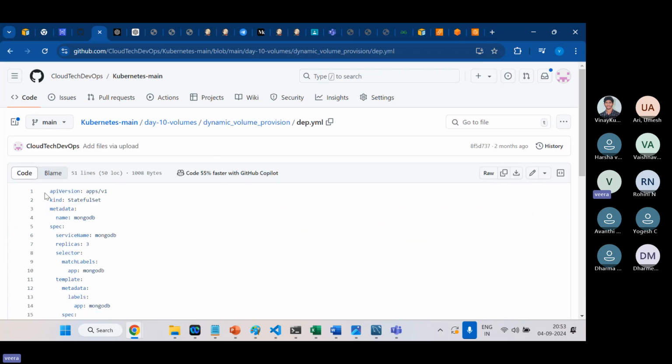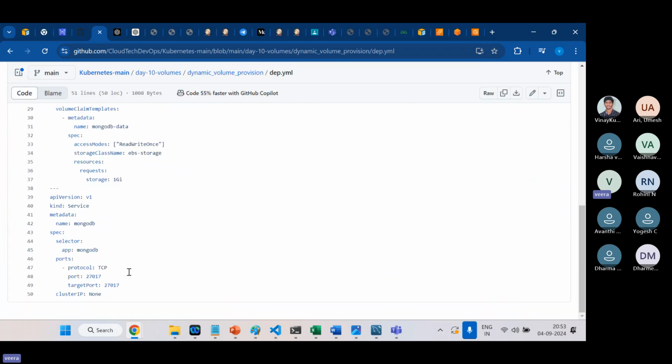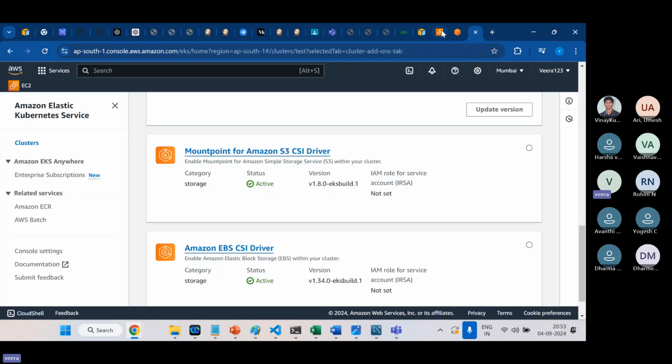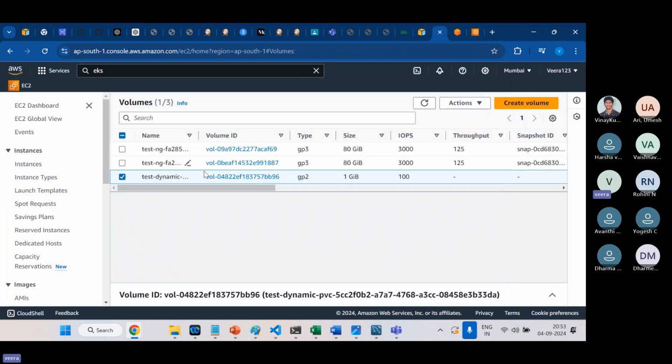Whenever you deploy, immediately the EBS volume will be created. But the EBS volume is created outside of the cluster. So even if you delete this deployment, the volume will still exist. Even if you delete the cluster, the volume will still exist. So this is accessing a volume from external.